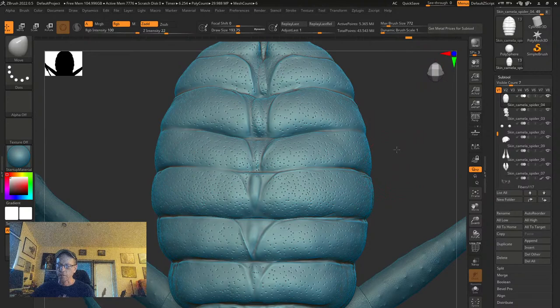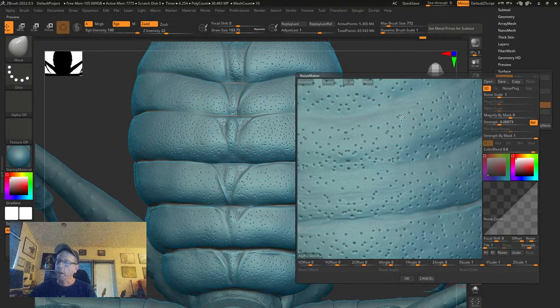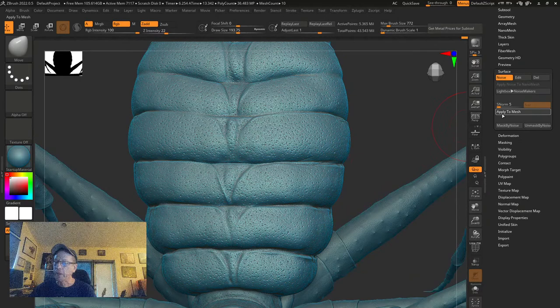Let's just do it. I'm just going to delete the history here. So as I have that drawn out, actually let's go a little bit further. So I'll go into surface noise and play with the scale. And I just want to get something that breaks this up and makes it look a bit more organic, something like this. Something like that. And I'll go ahead and just apply it to the mesh, right?